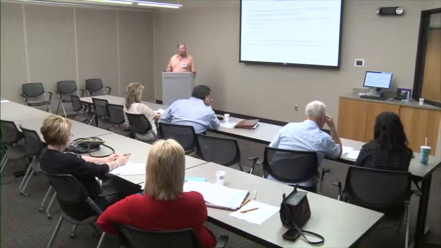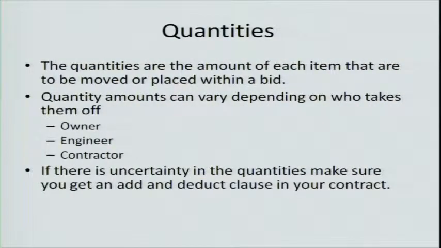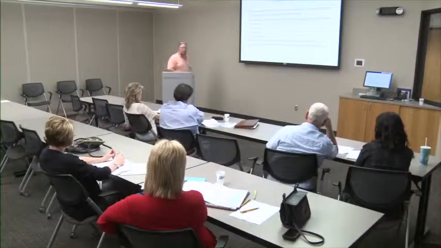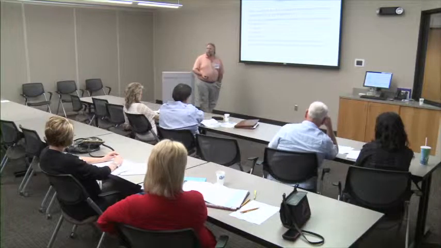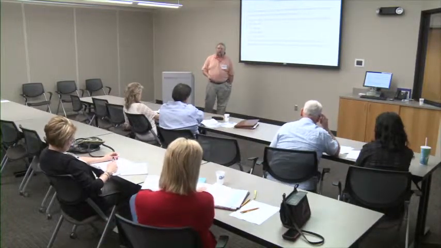Okay, if there's uncertainty in the quantities, make sure you get an add and deduct clause in your contract. Okay? If your numbers don't match up with somebody else's numbers, you're going to want something in there that says, if I do more, I get paid more, and if I do less, I'll take less, but I'm going to put it into the system. Especially with earthwork contracts. Add and deduct quantity clauses are very important when it comes to earthwork, because earthwork is one of the hardest things to quantify.